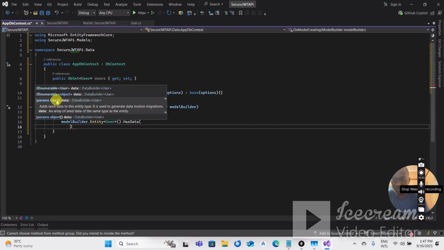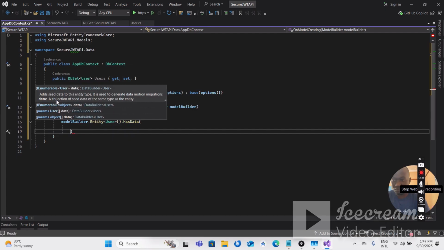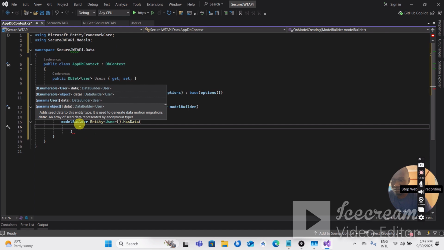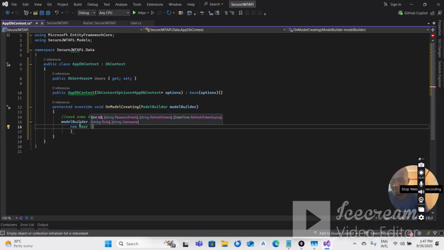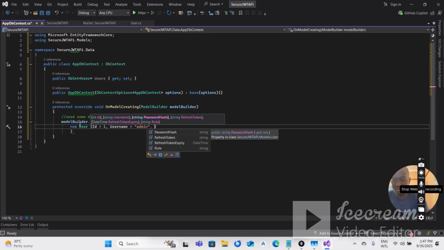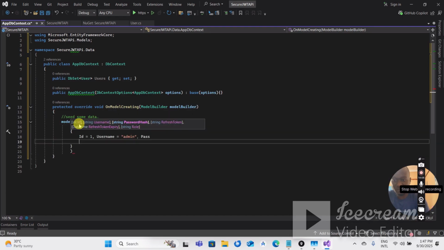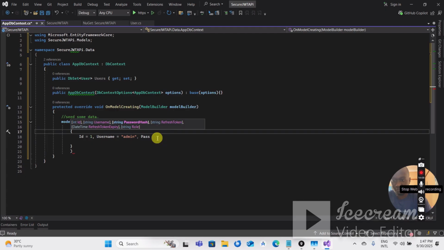So inside this we shall define two new rows in our database, the database table called user. One is ID 1, username we shall set as admin. I will change it to admin lowercase so that we can differentiate it from the role. And password hash, let us use our encryption method so that we can encrypt it.